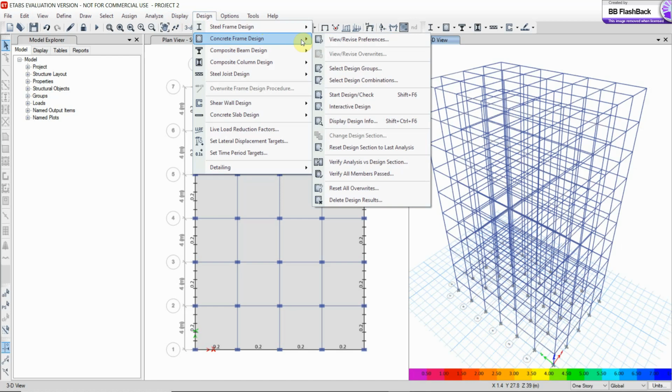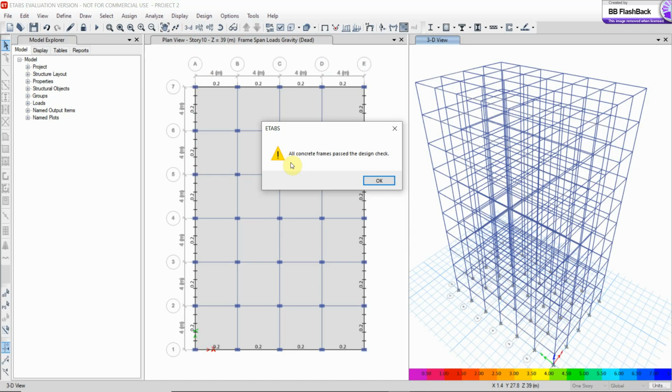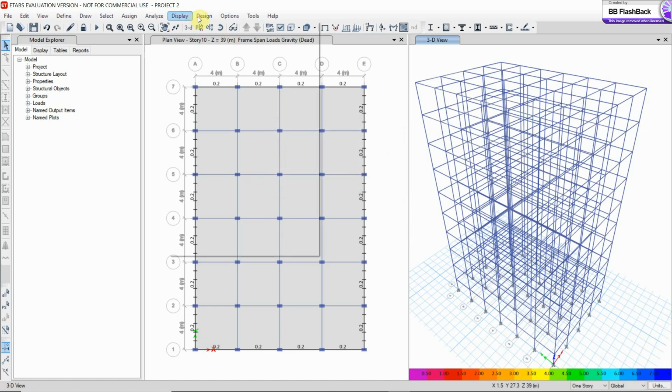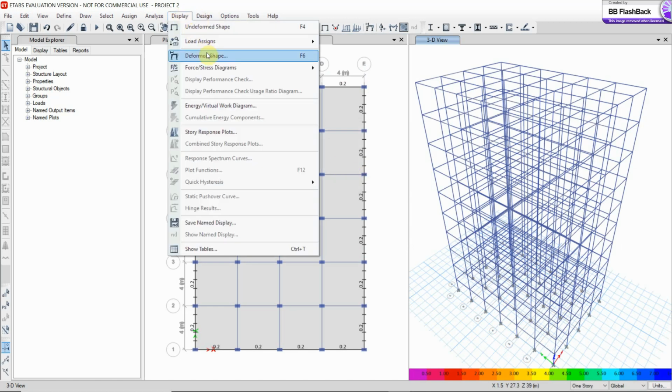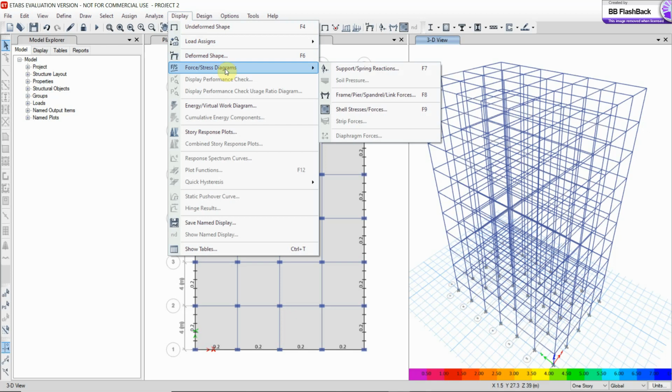Now we will check or verify for all member passes. In the dialog box, all our concrete frames pass the design check. So, okay. You can see the force stress diagram.